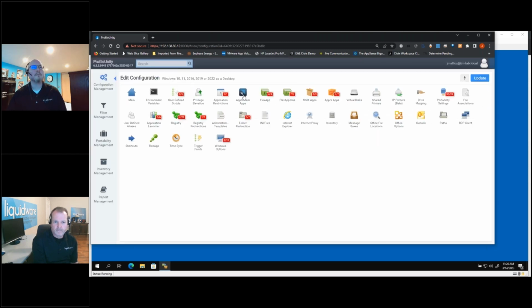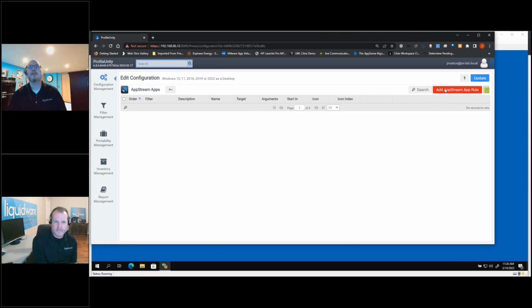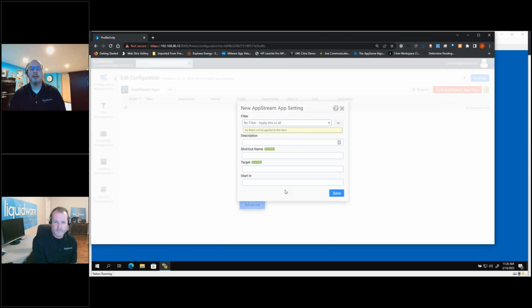The AppStream technology, you may or may not be using AppStream. AppStream itself has some inherent flaws when it comes to managing what shortcuts show up in their web interface for the users. We actually can control those. We do direct API integration and we can control the applications that show up in the web interface. Right now with AppStream, you get a URL and everybody that gets a URL gets all the applications within that URL. We can actually make that much better and control it on Azure Active Directory groups, on filters, any other filter system you see in our system. We have 300 different ways we can make a decision on our filtering to show a shortcut or not send the shortcut to the AppStream interface.